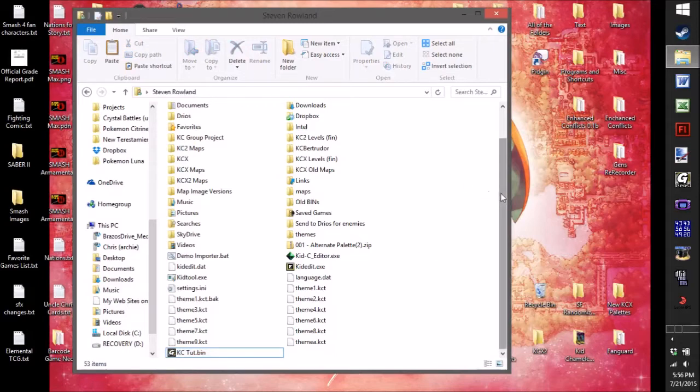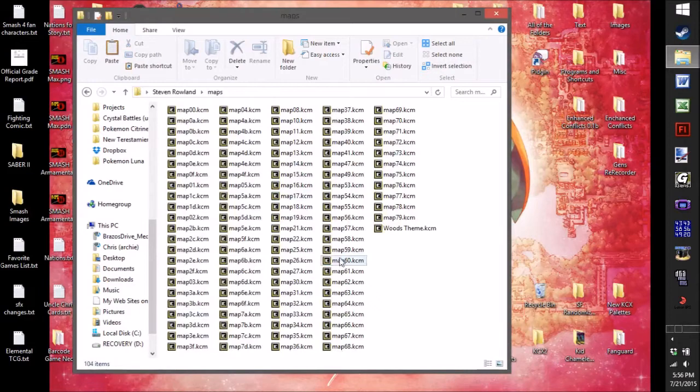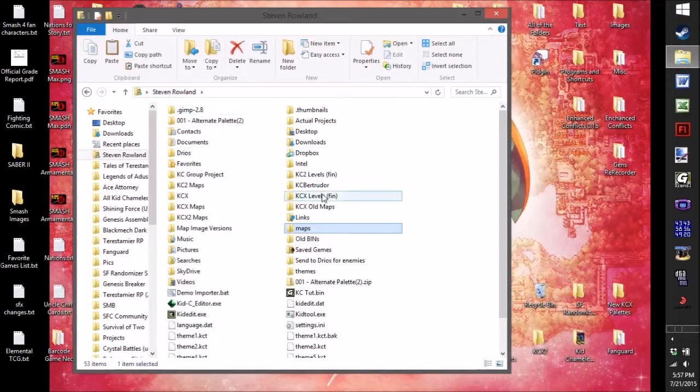So anyway, what you're going to need to do when you get the Kid Edit program is make sure you put all of your themes and the program and everything with it in your user folder. So see, this is my folder here, my user folder. Everything needs to be in there or else it's not going to import properly. And the other important thing you're going to need is the maps folder. It includes every map in the game. I don't know what this level I have flowing around is, ignore that. But it should have every level in the game. Make sure you keep a copy of all the default maps and don't edit them, just so you have a backup copy. You never know when you'll need them.